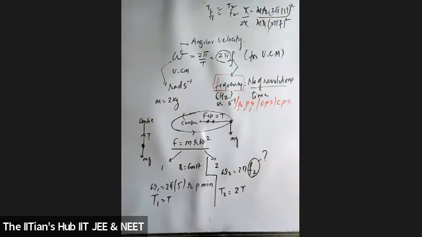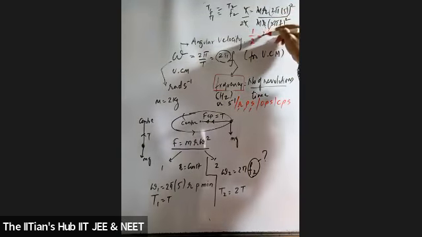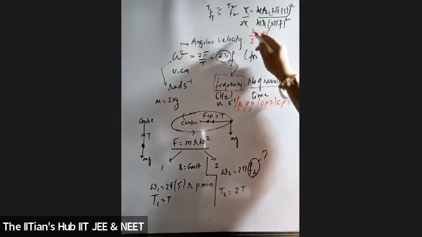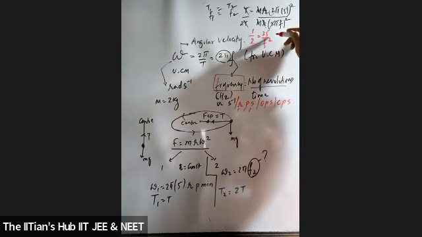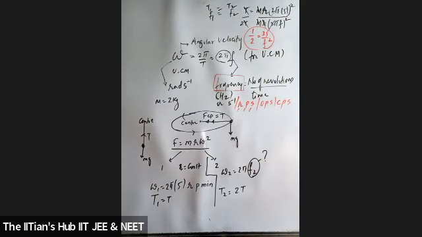So what's my answer, students? Now can I solve this? So it's 1 by 2 is equal to 25 by f square. Are you getting it? What is f square? f square will be 50. Students, how much will f square be? 50. What is root of 50?